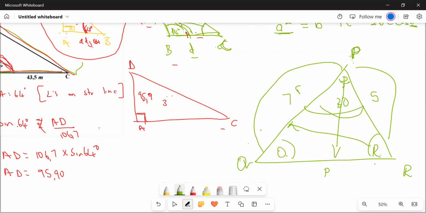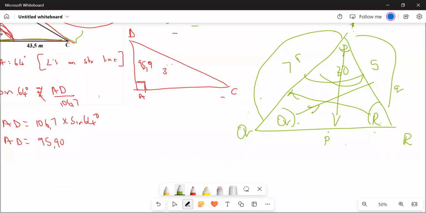This one is capital letter Q again. If this one is capital letter Q, it's opposite PR again. So this one is going to be called small letter q. This is what you have now. Between the three of them, you need to start with one of them. You're not going to start with all of them. You're going to start with the given angle or the angle that you're looking for. Sometimes, if you have three sides, you are just going to go with whichever angle you are looking for. So which one am I going to start with here, based on what we just said?